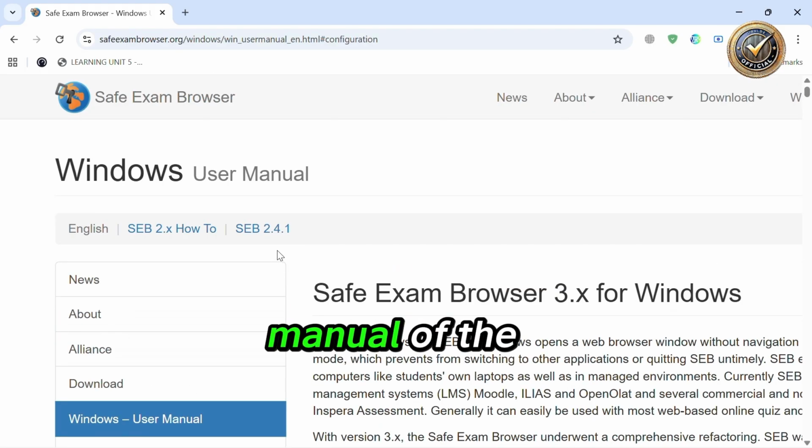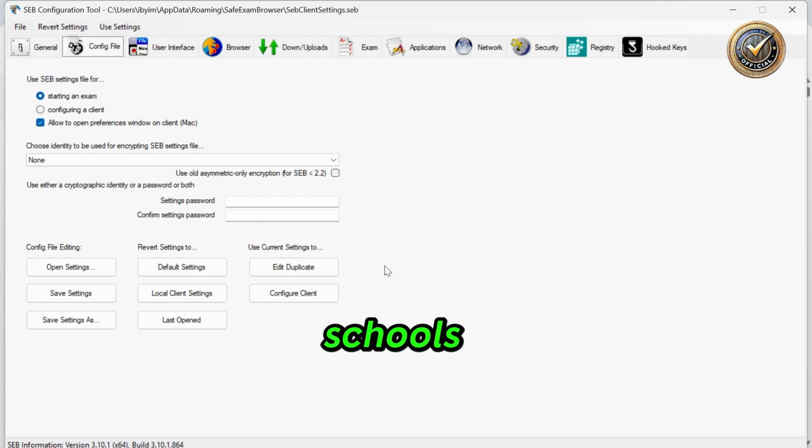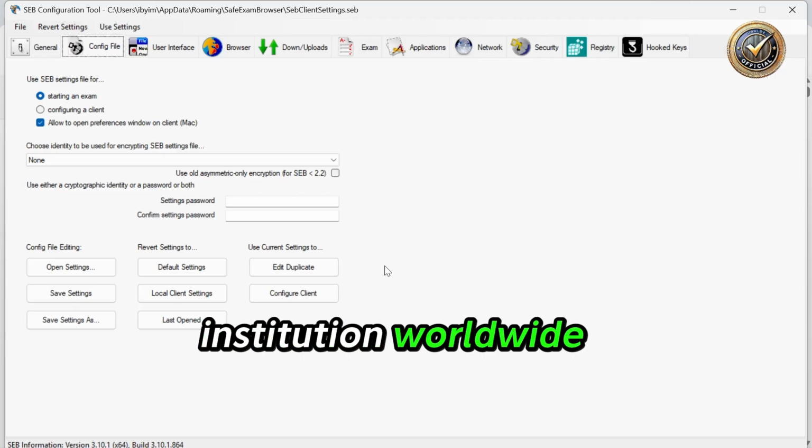This is the official website of Safe Exam Browser, but now we are going to see who can use it. Safe Exam Browser is used by schools, universities, and other institutions worldwide.